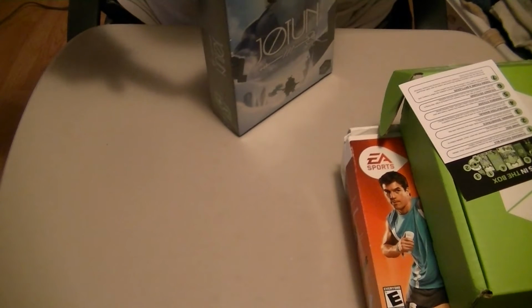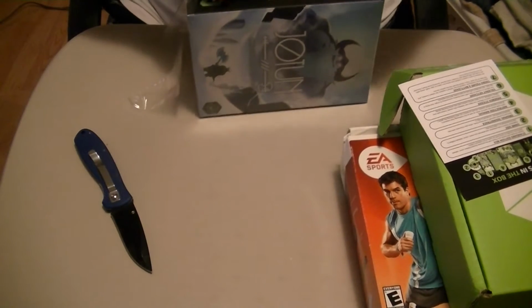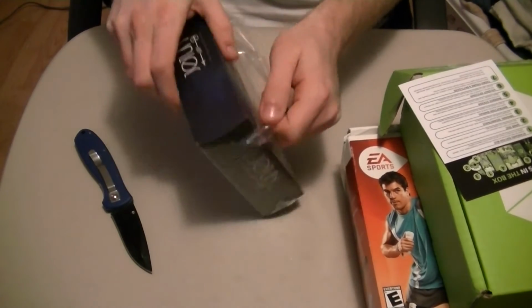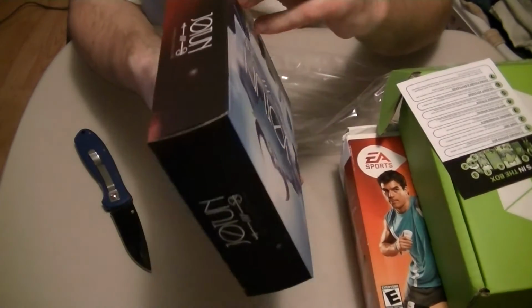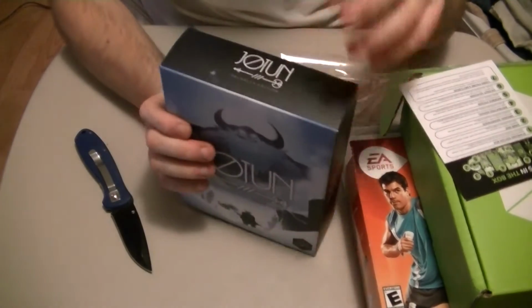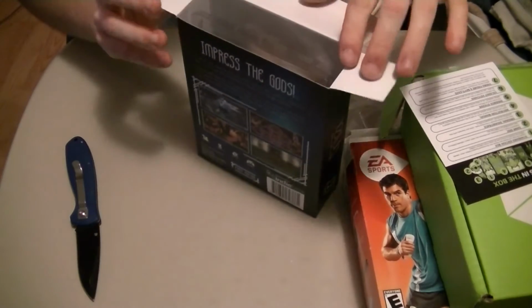Gotta find the spot, the plastic. There we go. Let's take a look. The texture on the box feels very nice. I like how they keep doing a lot of the boxes different. It has a very nice, smooth feel to it. Very nice. I keep hoping they do a book thing like they did with the Metroidvania one. Title eludes my mind right now. Dust: An Elysian Tail. Yes. So let us take a look at the contents here.